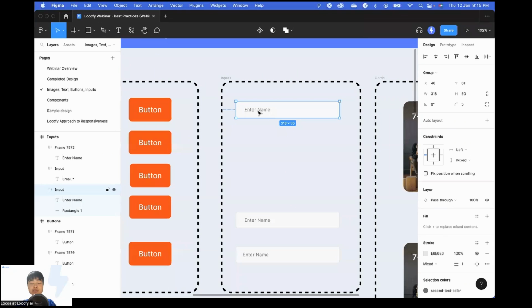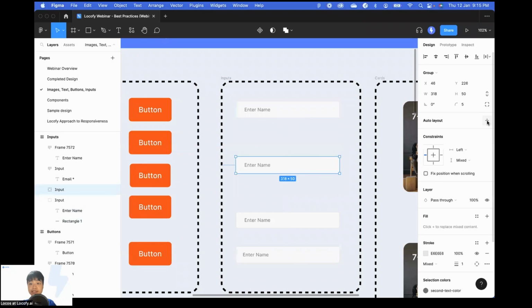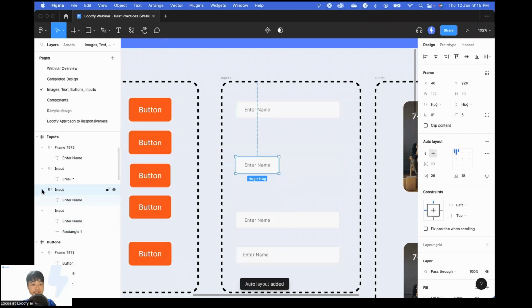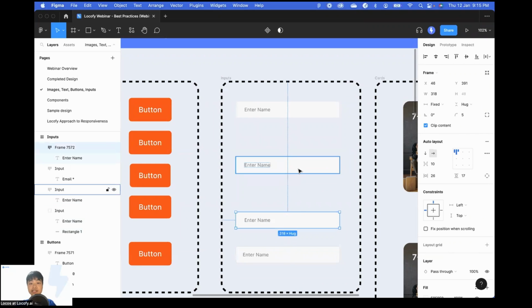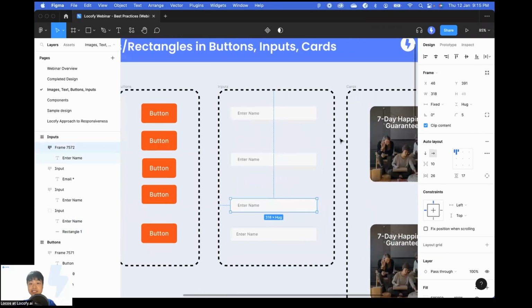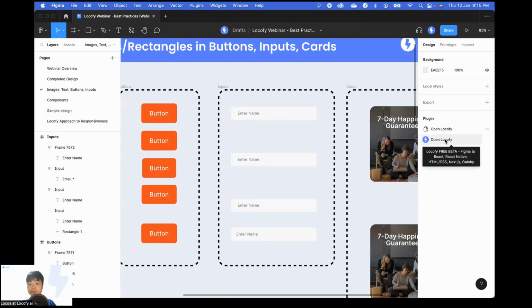Now let's see if we can use the third option, which was simply to apply auto layout directly. So I'll make a duplicate of this. And you can see here that as I click on add auto layout, it's automatically going to do the same thing. And we can have this just like this. All right, now let's go ahead and tag this as an input to see how it works.